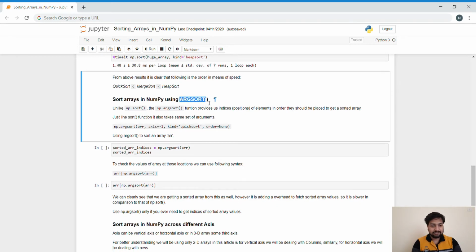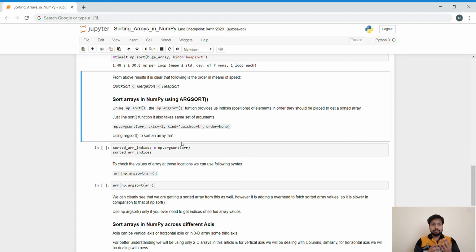Now, what is the difference between np.sort and our np.argsort functions? Why do we even need to use the argsort function? I would say it is not much of a big difference. The sort function was providing us directly values in the sorted format. However, when I use the argsort function, it provides me only the indices or the position of the sorted values.